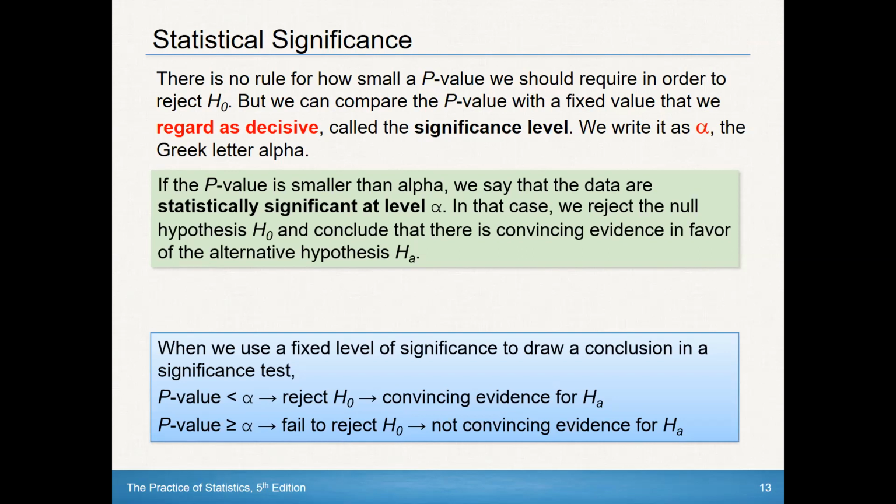And so just think for a moment, when your p-value is less than your chosen alpha, then that's going to be, quote, small enough. Your probability is smaller than your desired threshold. That's what alpha is. Alpha is your regarded decisive percentage. In that case, when your p-value is smaller than your alpha, you're going to reject your null hypothesis. When your p-value is greater than your alpha, you will fail to reject the null hypothesis. Right? So we have cycled through a lot of the pieces.